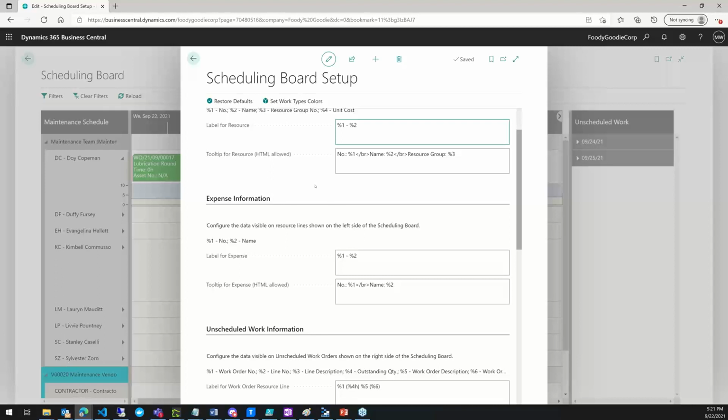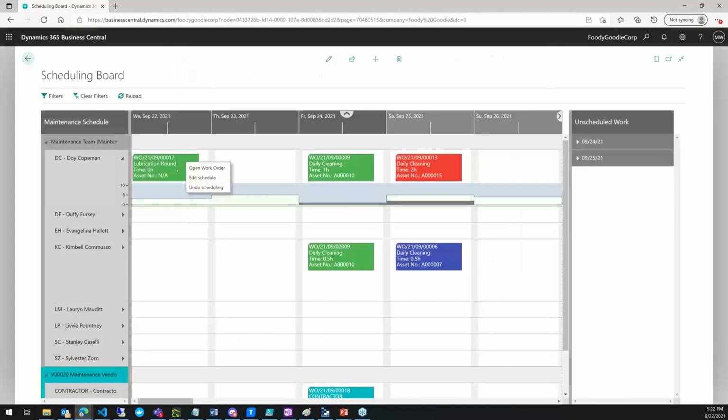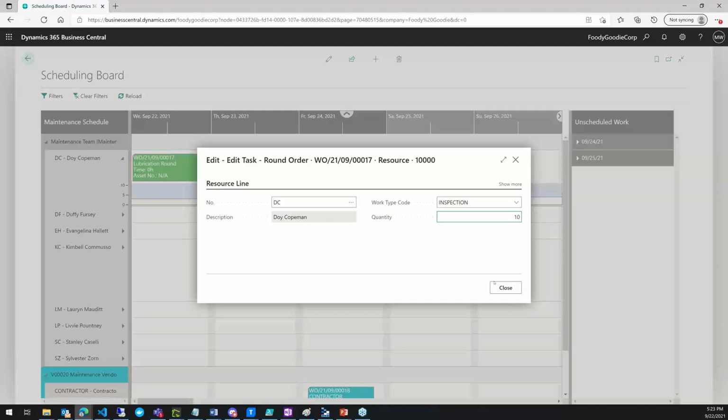A few more things which I can tell you is, the first one, that you can also develop the context menu, right? So when I right click, I can see the options, and that's also really nice because we want someone to very easily change the schedule and just put the quantity, right? So for example, 10 hours, right? And as you can see, that person is already overbooked, so I also know it from here.